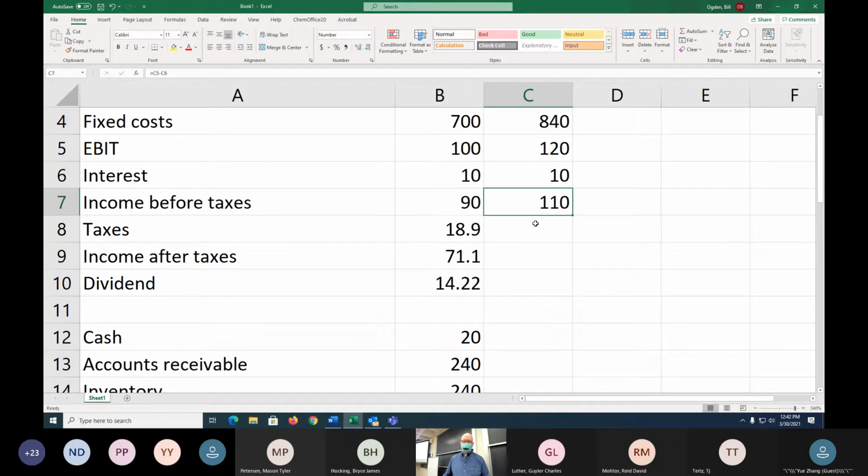and then our taxes. Okay, now taxes. Sometimes your 10Ks will have a marginal tax rate that's specifically indicated. Otherwise, you have to use your best information or find an imputed rate. So let's just see what we did last year. This company paid 18.9 in taxes on 90 of taxable income. So they pay 21%. So what we'll do, we will take that same 21% times the current year's taxable income, and we get 23.1.